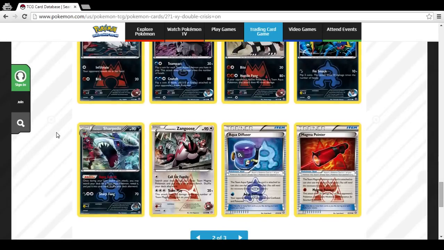The Sharpedo, on the other hand, could be a bit of a good Pokemon. I mean, its Aqua Search ability allows us to search our deck for any Team Aqua Pokemon and then put it into our hand. So it could be kind of feasible just in allowing Team Aqua's Kyogre EX, for example, to dish out a whole lot of damage. It could potentially work in such a manner that we could make a full Team Aqua deck viable, but for the most part, again, not a very generally impressive Pokemon.